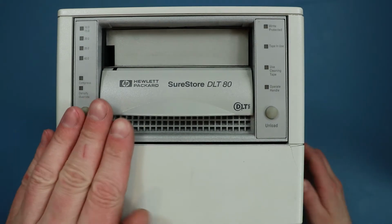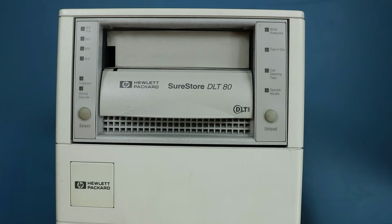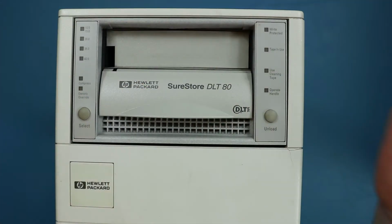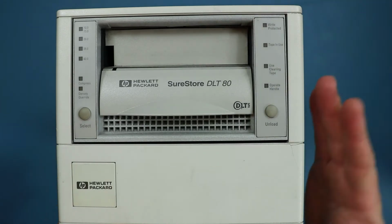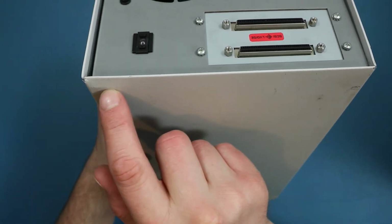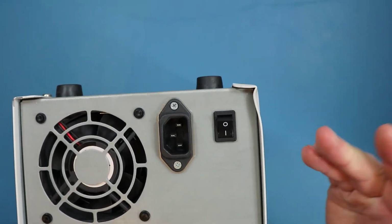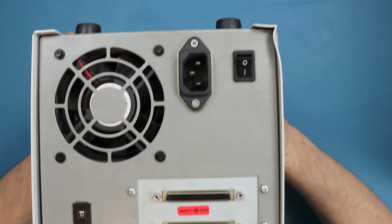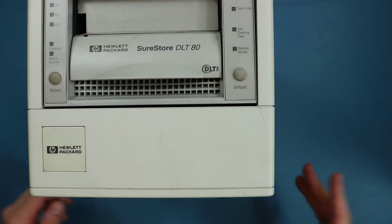But they didn't. In fairness to the seller, when they sent this one, they packed it really well. They put it in a box, probably 2-3 times bigger than this. Loads of bubble wrap. But again, because of the weight, when you drop something that's this heavy and it's bubble wrapped, the corners just push through the bubble wrap and then into whatever, obviously, hard surface that they've been dropped on. And you can see on the back here that's been dinted and the paintwork's cracked there and there as well. So I think it's probably taken a hit, either 2 hits or a hit across the back, and then the force of that's pushed this off the front. So real shame.